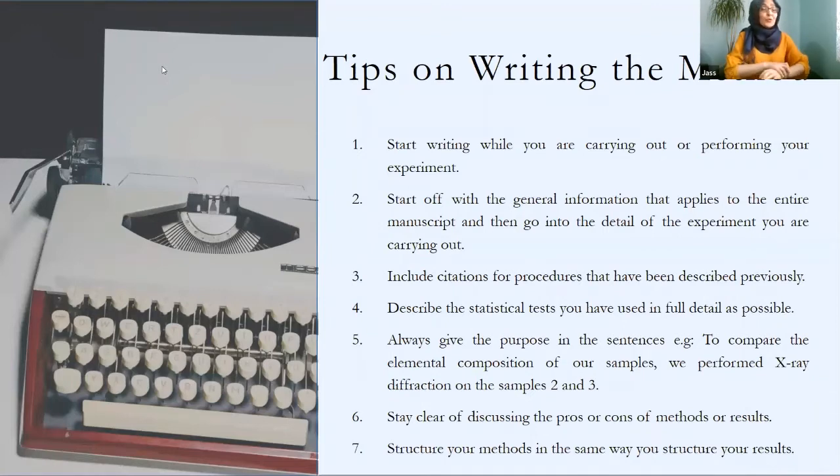And when you're structuring your methods section, make sure it's similar to your results section, because like we spoke about in the first workshop, we need the flow of your article, not just in the sentences, not just in the paragraph, but they all have to be linked. You need a perfect flow. So the structure of your methods should be very similar, if not the same, as your results section.